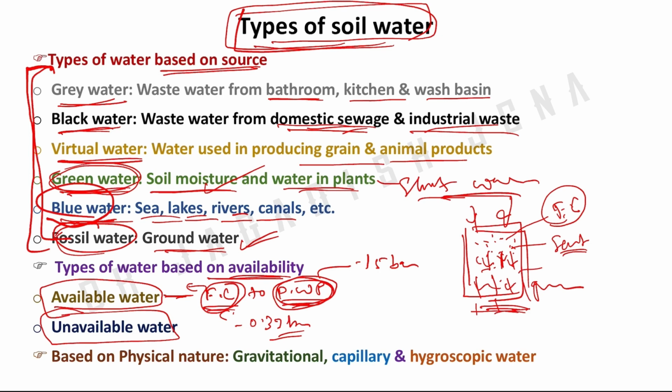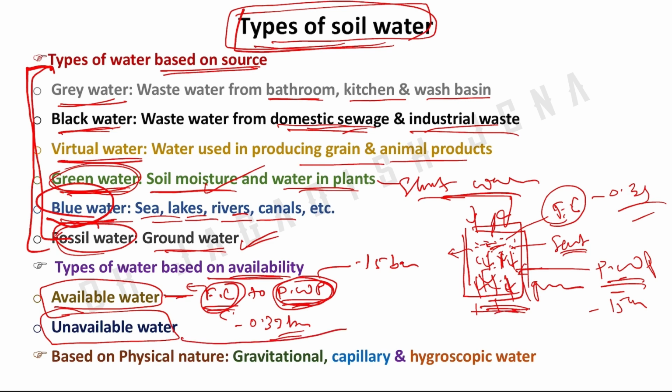Then due to seepage, evaporation, plant uptake or downward movement of water, the water from the micropores also depletes slowly. After it depletes, a certain point comes when the plant starts to wilt or wilts completely. That point is known as the permanent wilting point, and that is minus 15 bar. Field capacity is minus 0.33 bar. So the water present in the soil from field capacity to permanent wilting point is called available water, and that is available to the plant.